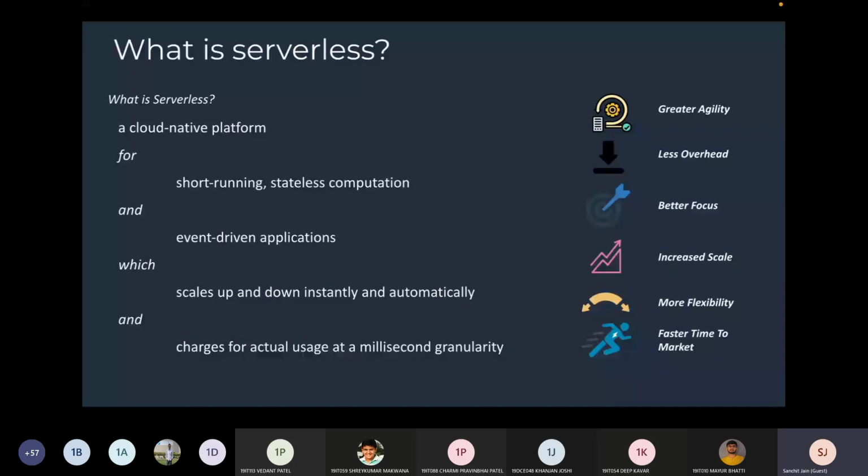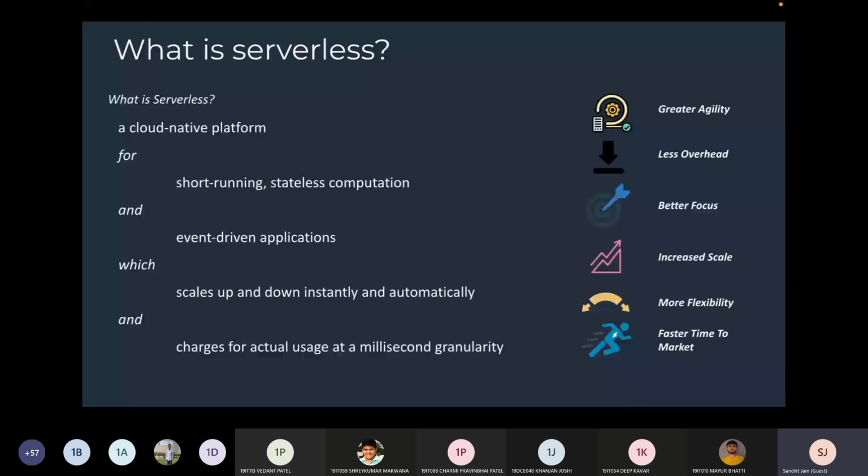The benefit of using Lambda is that it will automatically scale up and scale down. The biggest thing is that the charge you have to pay is at millisecond granularity. So you're not paying for 1 hour or the entire day, you're only paying for the bare minimum, at the microsecond or millisecond level, of what you use. If we think in the larger picture, the advantage on the right-hand side, which you can see, is that you're only focusing on your code. You don't have to worry about the infrastructure. So it becomes very easy for you to keep writing the code.